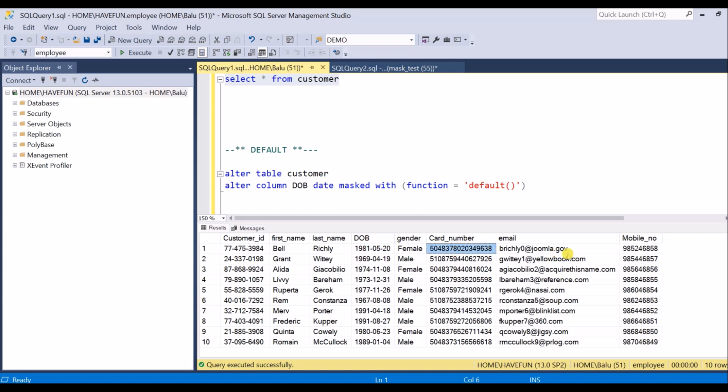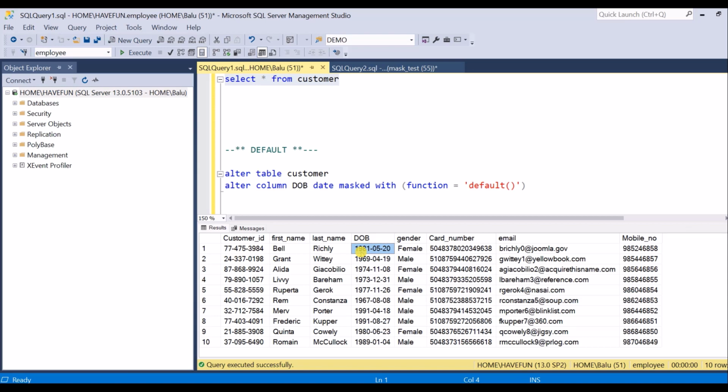My requirement is that when an end user connects to this application and searches with a customer ID, details like card number, email, mobile number or date of birth have to be masked. He should not be able to view the customer's sensitive information.